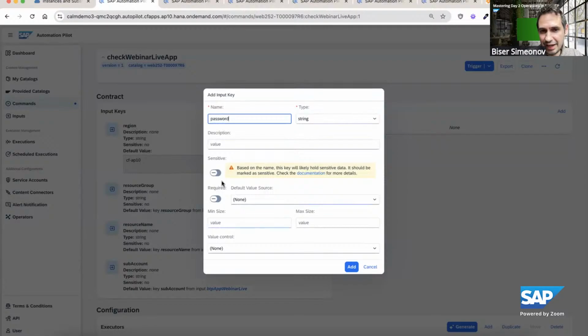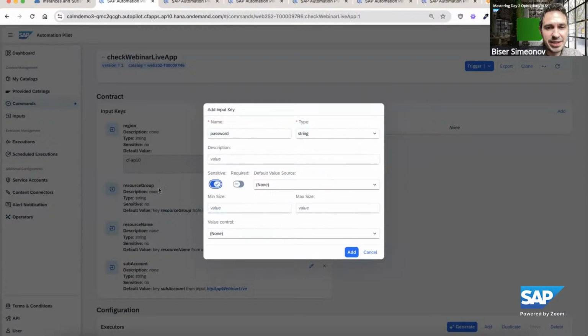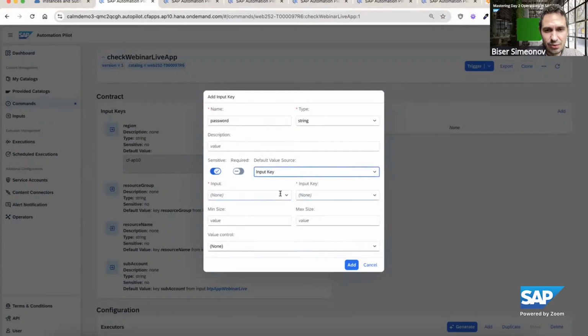Okay, yeah, Automation Pilot already detects that it's a sensitive one. And if it's a sensitive one, the only option that we have is to go with an input key. So I click on the input key, I type, right, where was that.